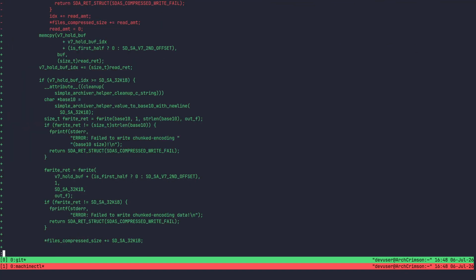So the hex editor showed that the mini chunk sizes were being written in the proper places.